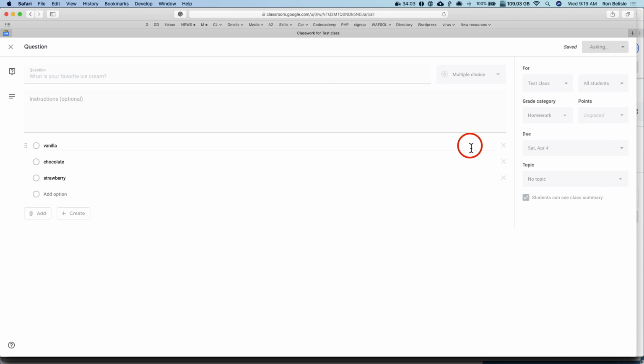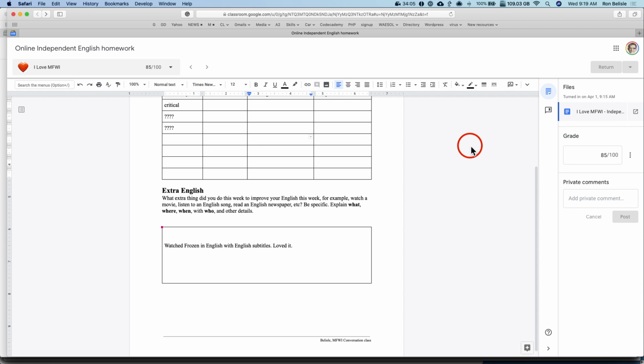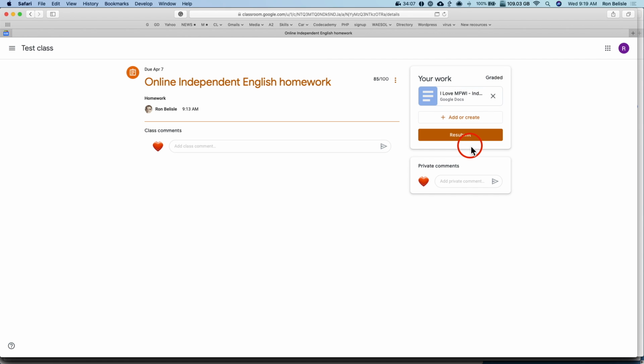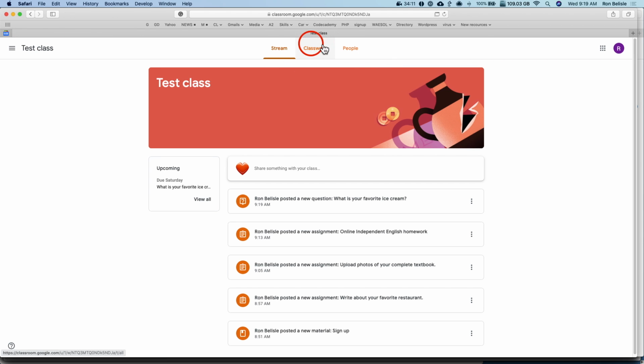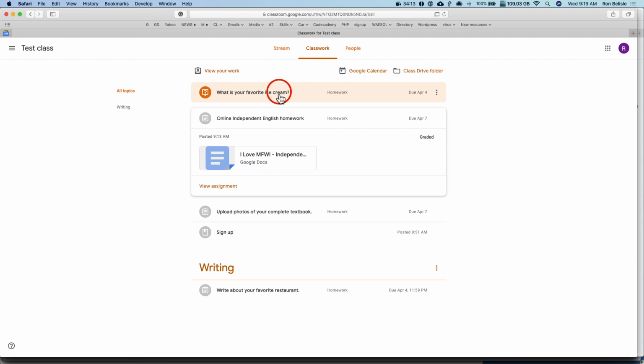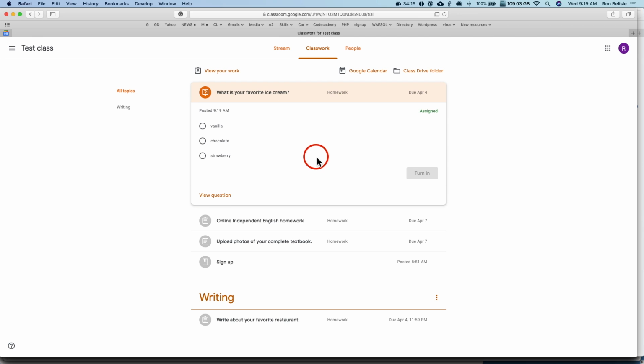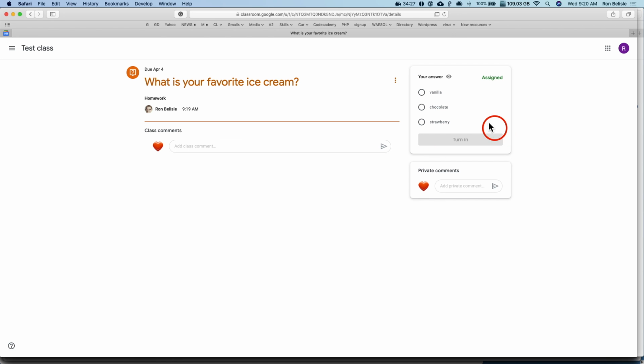And let's go into our student account, which is right here. We're going back to our classwork page. As a student, what is your favorite ice cream? And I'm gonna do this one. I'm gonna turn it in.